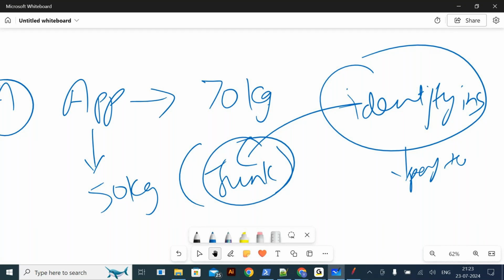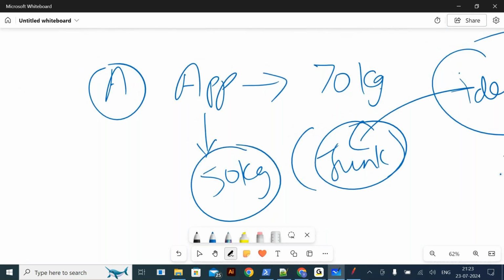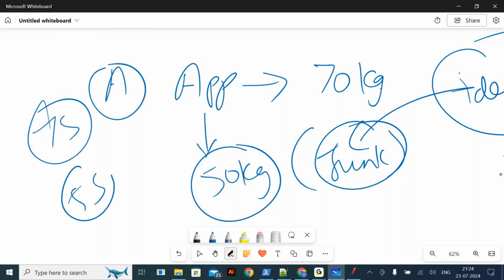Which is basically the response time and the throughput. These are the two important things as far as a performance tester is concerned. These are the two junks which we improve. So make your application lightweight. That means if you have an application which loads in 7 seconds, load it in 5 seconds or make it 4 seconds. So you are making it lightweight.